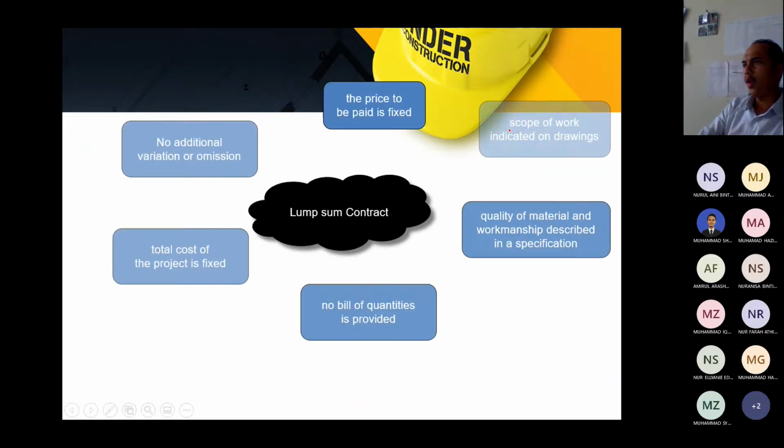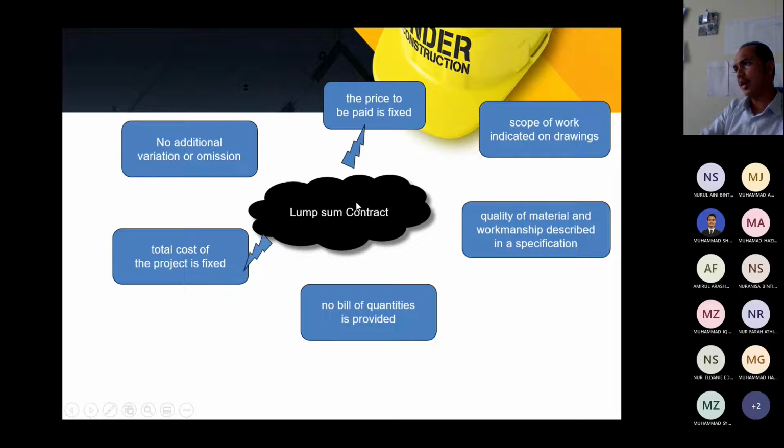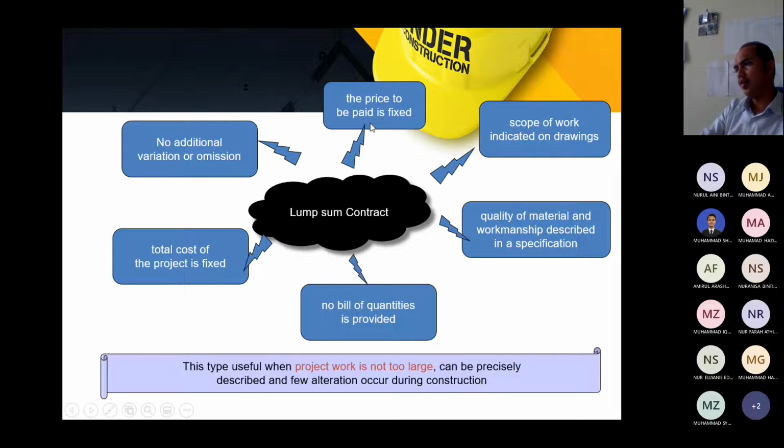Okay. So for lump sum contract, usually the price of the project is fixed, and the price of the project is already determined at the early stage. So the contractor will carry out the project, meaning executing the work. The price is already known in a lump sum contract.